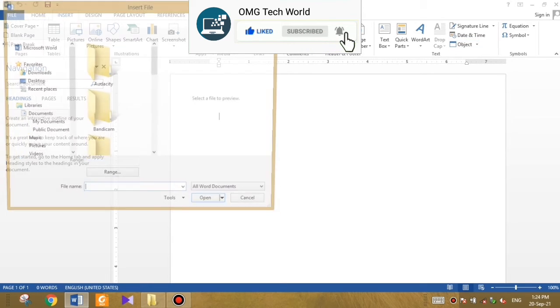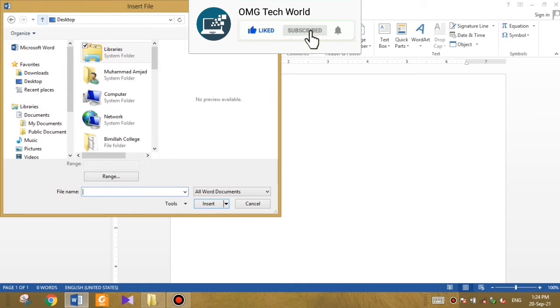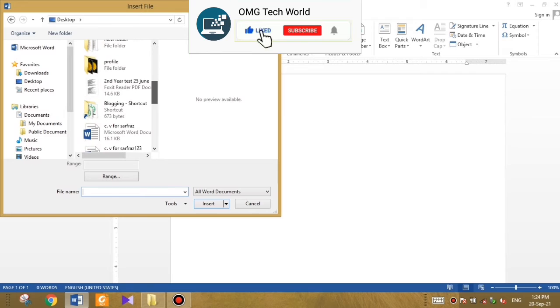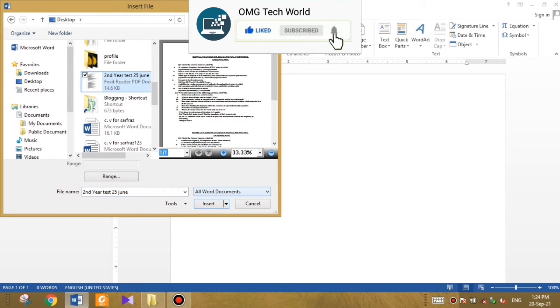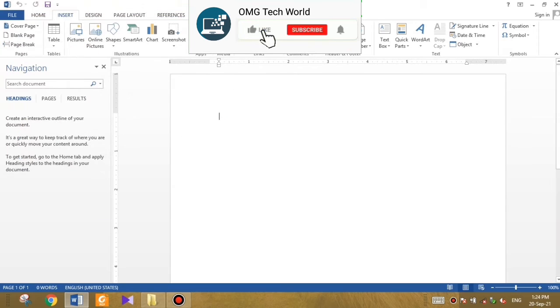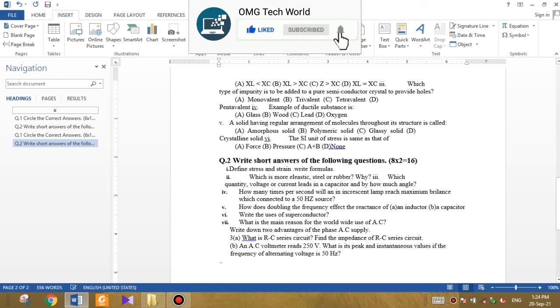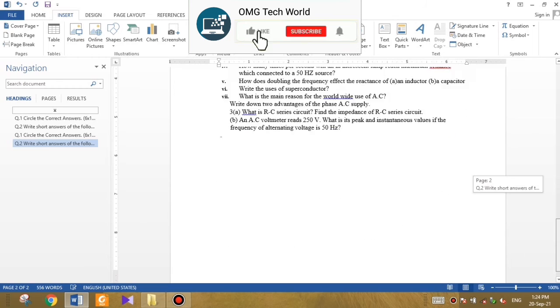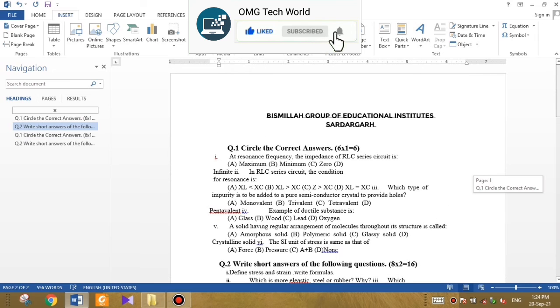If you select a specific PDF file whose text you want in simple form, you have to select that file. As you can see in the video, when you select that file, the text from that PDF file will be converted into simple plain text which you can easily edit.